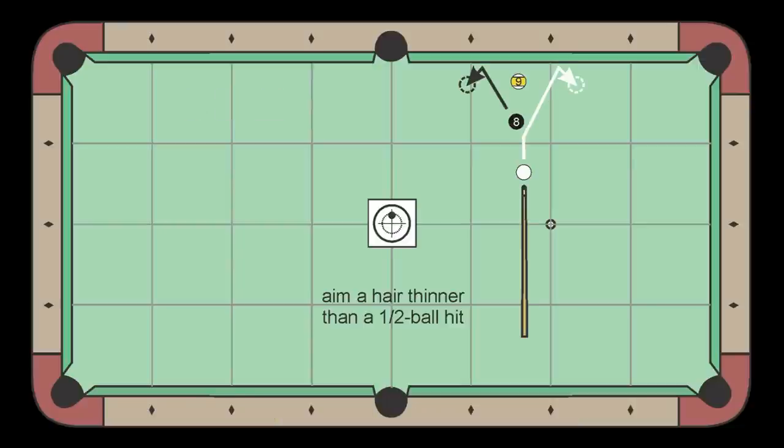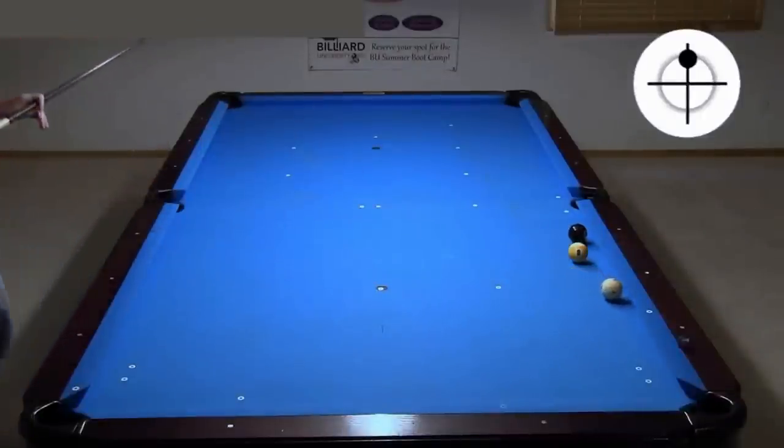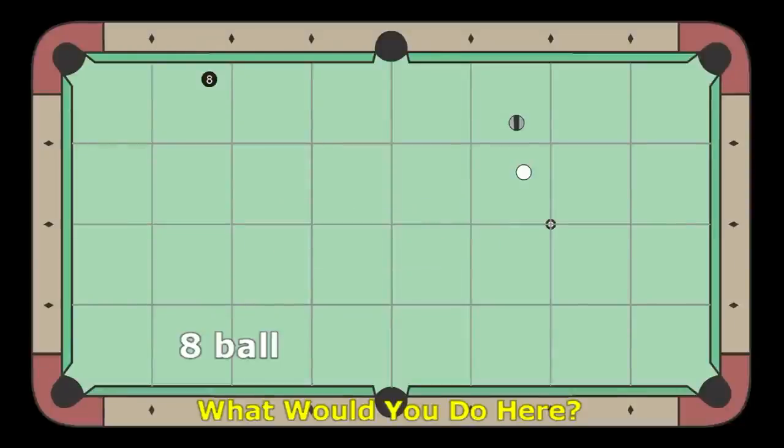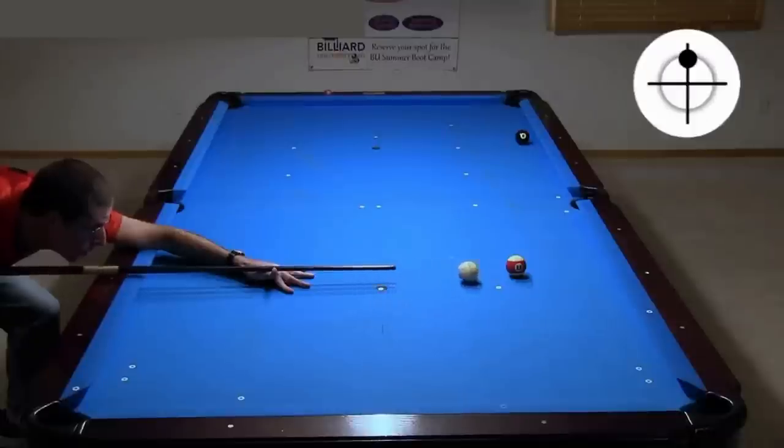Here's another equal separation safety, this time to hide the 8 behind the 9. Here's another equal separation safety, this time to hide the cue ball behind the stripe.